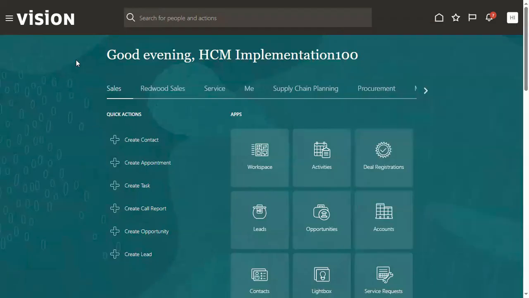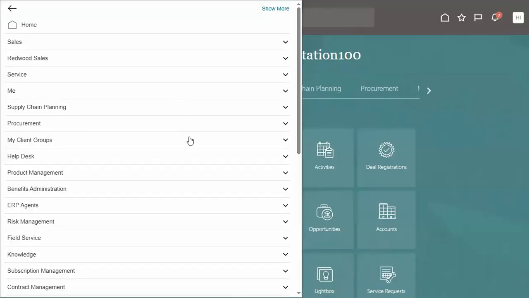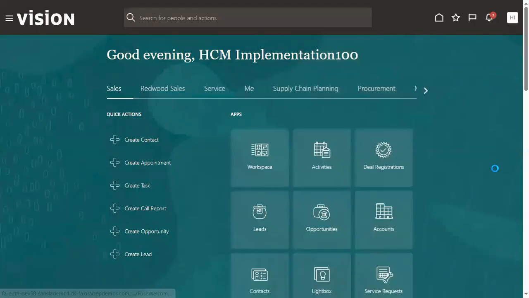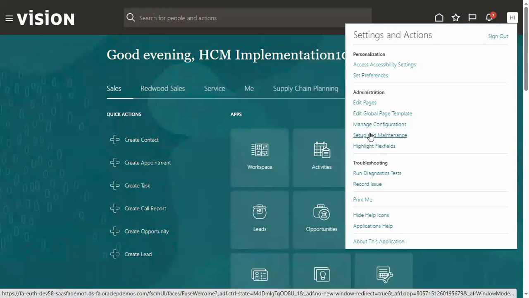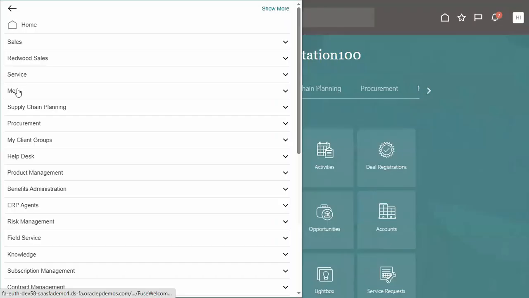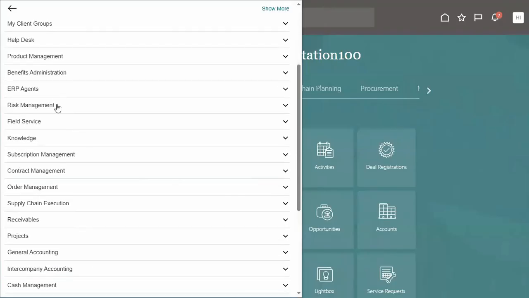Where they see the options is the navigator. So in Fusion Applications ERP there are two menus: the user menu on the right side, and setup and maintenance, where we do all our setups. And in the navigator, we will be able to find the transactions.